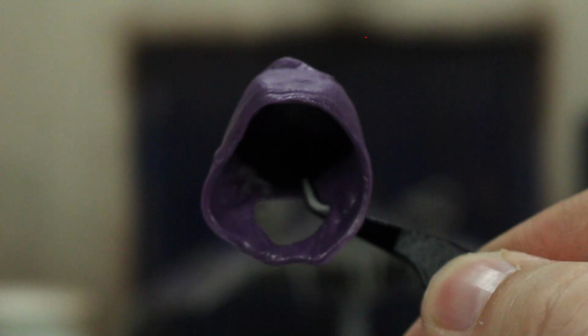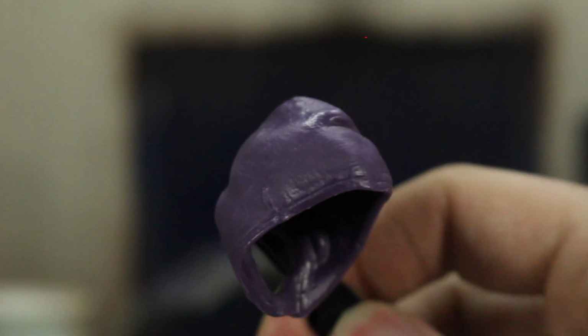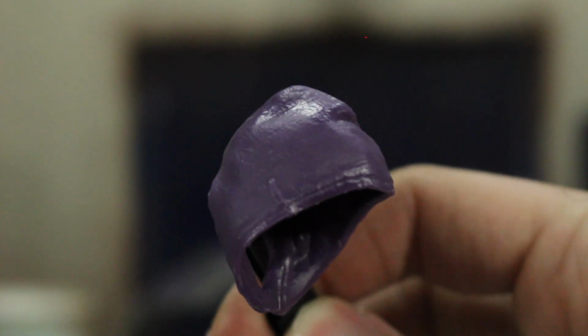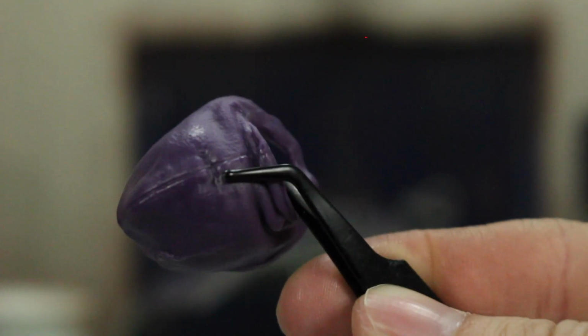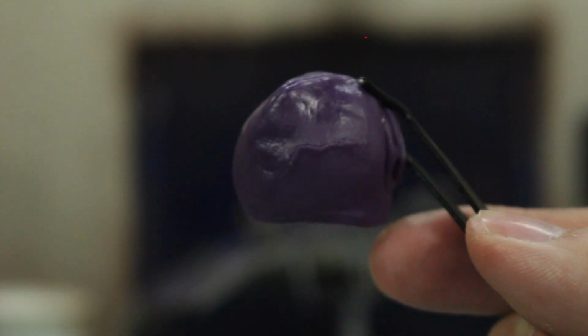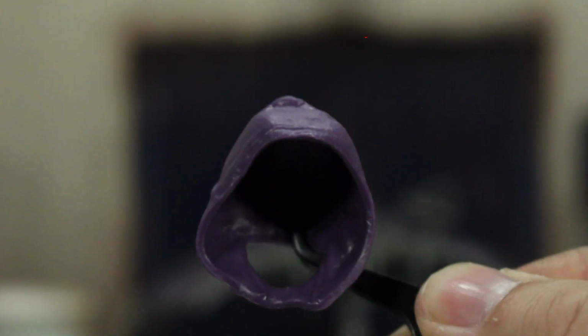Then we have the hood, which I have very mixed feelings about. The textures on this look great. Just the tattering of his hoodie, the upper part on the body, it looks fantastic. But God, does it fit so wonky. And I'll show you that here in a second. But yeah, the wrinkles on the back look great. The rips, everything looks great. It just unfortunately does not look as good on the figure.